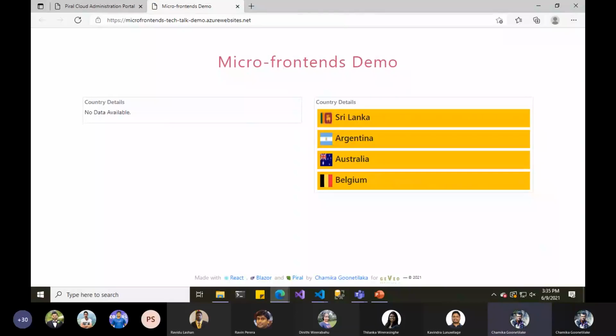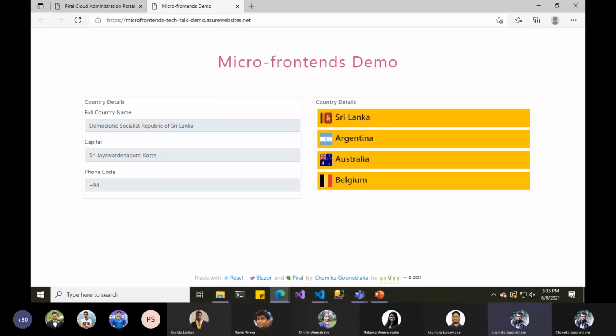So you can see these two components are getting loaded into the same page. Not only that, they are getting rendered in the same page. If I click one of the countries here, you can see that the other component, the detail view, which is getting loaded from a completely different project, is getting updated.